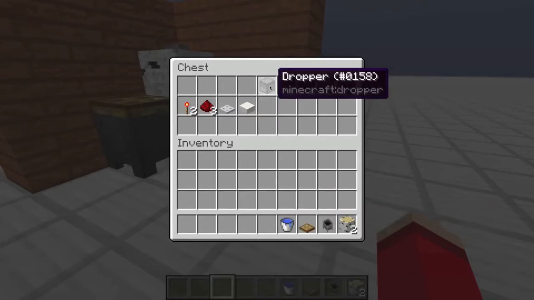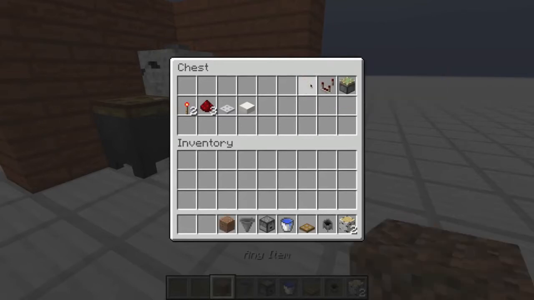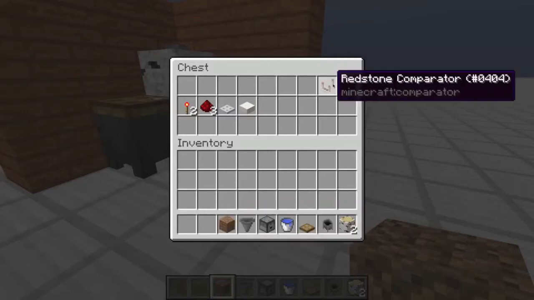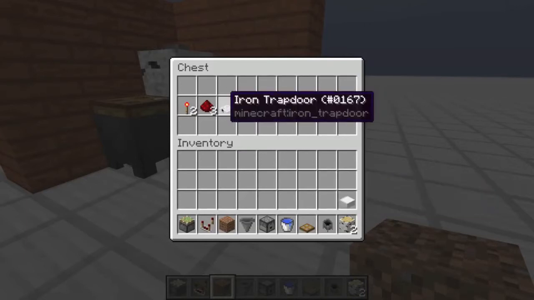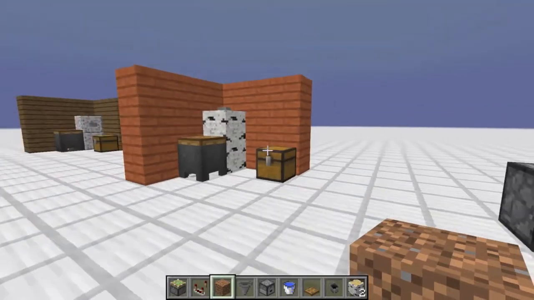And then we're going to need a dropper, a hopper, and then we've got this dirt. It's named any item. That's just to show that this can be any item, but I'm using a block of dirt for now. And then we need a comparator, a sticky piston, a quartz slab. Well, it doesn't have to be quartz. It can be any type of slab. An iron trapdoor, 3 redstone, and 2 redstone torches.